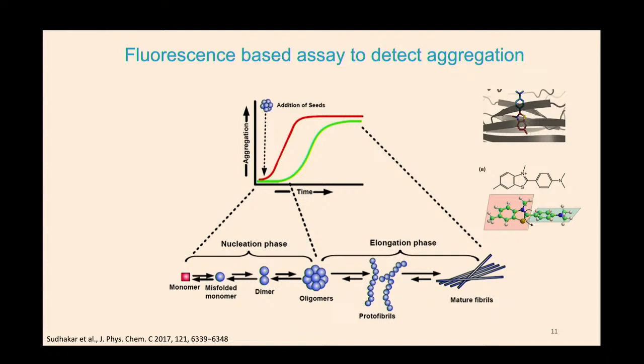This dye is also fluorescent, so the fluorescent signal depends on whether it is bound or unbound. So you take this as a fluorescence assay, and we look at the fluorescence coming out of this dye molecule as a function of time when we put it in the presence of a protein. If the protein tends to aggregate, you will see an enhanced signal like this. Here you have a monomeric state, the signal is weak, but if the monomer forms aggregates and then fibrils, the dye more specifically binds to these, and you get an enhanced fluorescent signal. You can see this sigmoidal kind of curve, and you can detect the kinetics by looking at this simple approach.